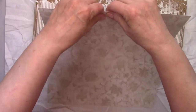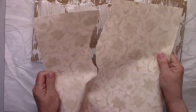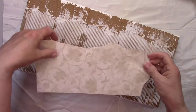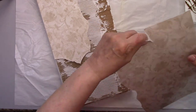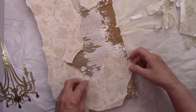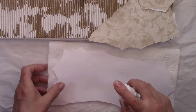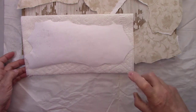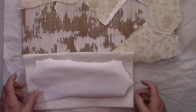Now we're going to hang some wallpaper. I bought this beautiful paper at Hobby Lobby in their scrapbooking section, and it looks just like wallpaper to me, so it is going on my wall. I'm ripping it into pieces so it won't have a sharp cut edge. Then I'm figuring out where I want each piece and gluing it on the canvas with Mod Podge. I'm letting some of the wallpaper hang over the edge of the canvas, just for effect. I'm spraying each piece with water before I add the Mod Podge — it makes the paper more pliable and much easier to work with.